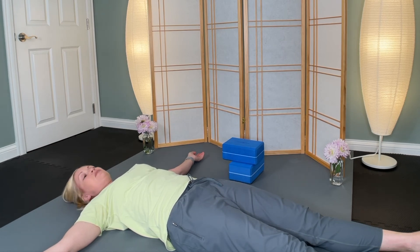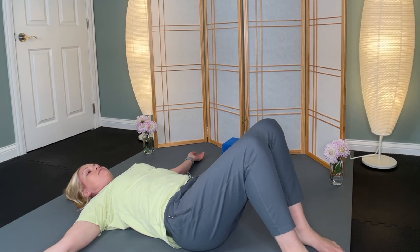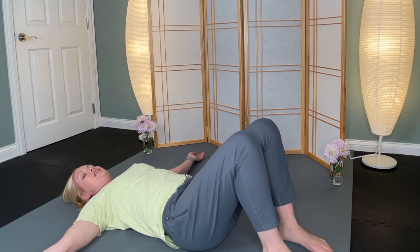If you have time to stay in this relaxation pose, I invite you to do that. The deep rest is another one of our practices that helps us build resilience. Sometimes we need just two minutes of deep, uninterrupted rest. If you are not fortunate to have that opportunity right now, at this point you would drag your heels, placing your feet flat underneath you, and still take a slow pace — as if you had all the time in the world. There's no rush.